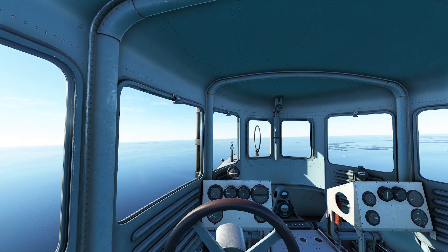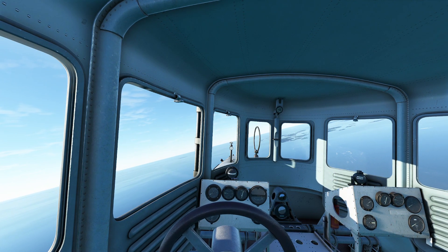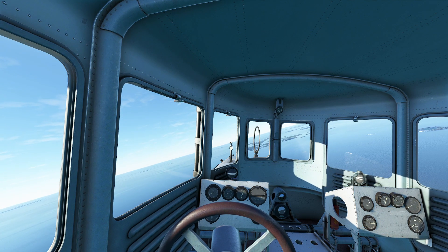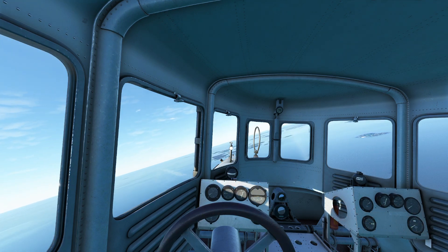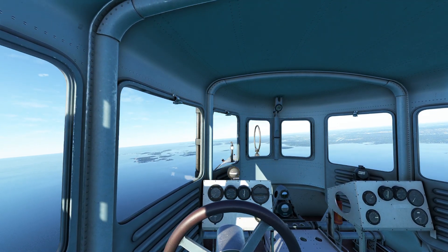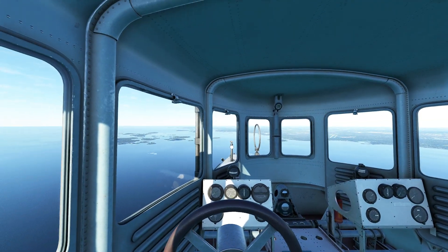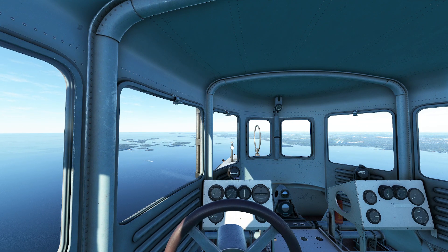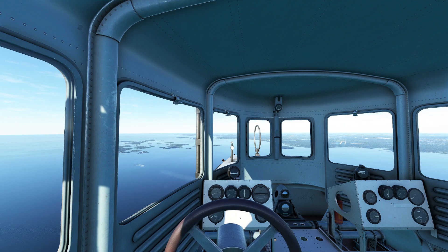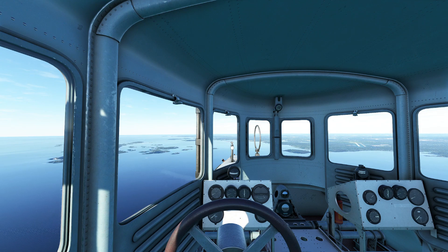Landing this plane is a process. When it does come time to land, you've got to go pretty slow when you hit the water — a lot of times you can kind of just glide a boat into the water, but this is different. What I'm going to do first is make a power reduction — come down to about 15 inches of mercury, which of course we don't have. We're going from 2,200 RPM down to about 2,000 RPM. That's a pretty substantial reduction in power. This thing has so much drag.